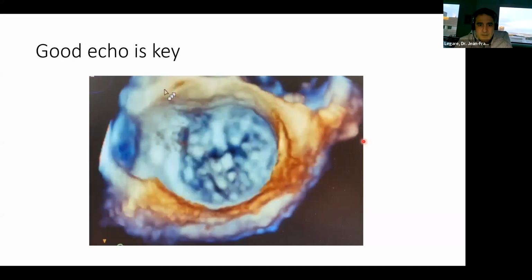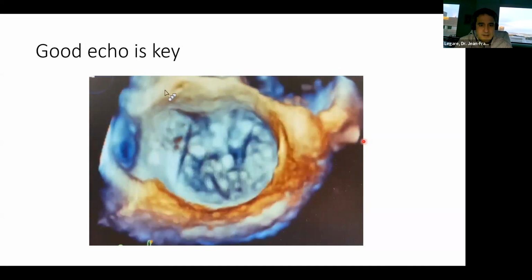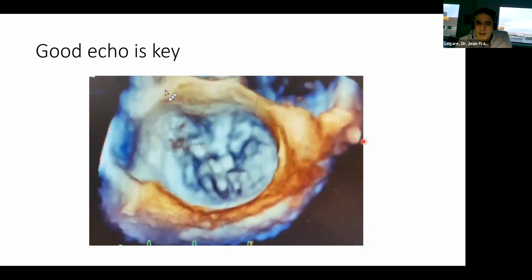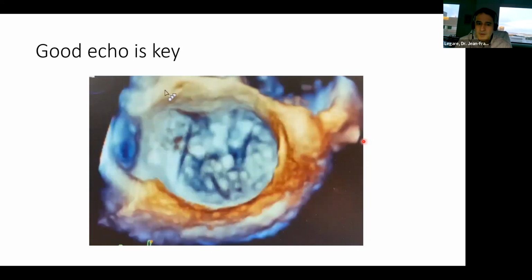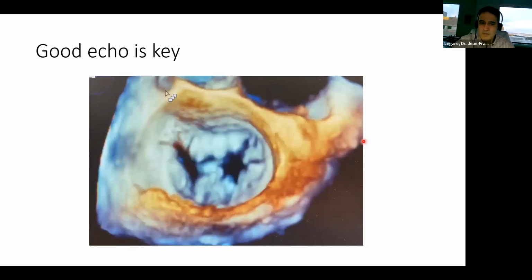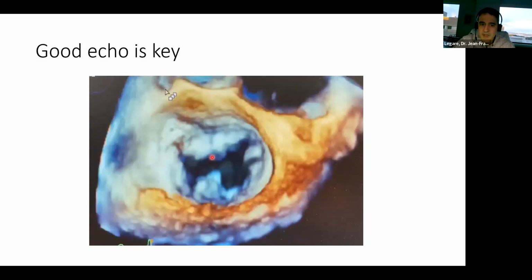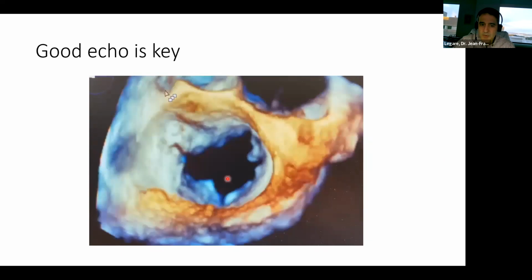Oh yes, sorry. This is good to show. So again, I wanted to show this clip here for those of you who do the echo. Very, very helpful to see this type of view for us on three-dimensional view. And you can see the scallop here in the P2 in the middle that is prolapsing.